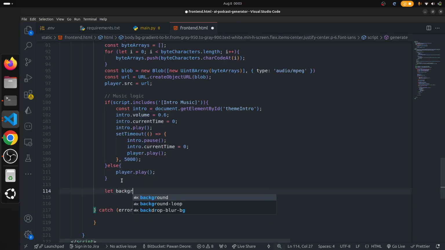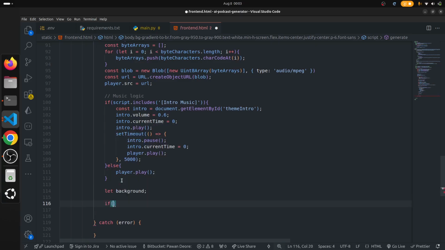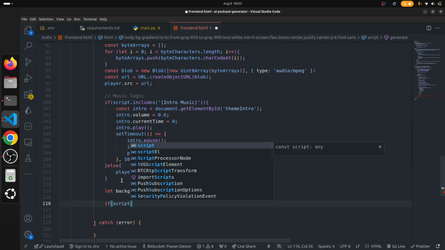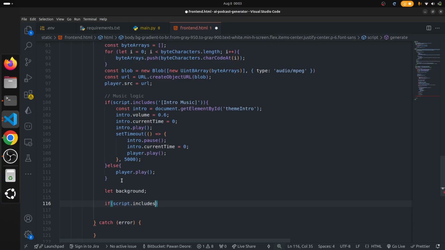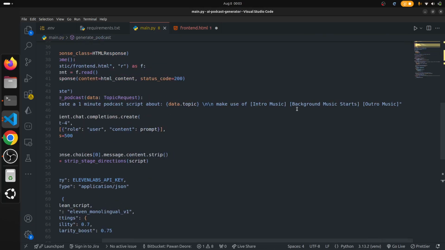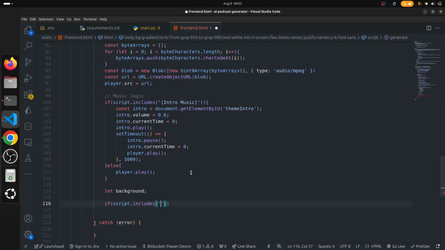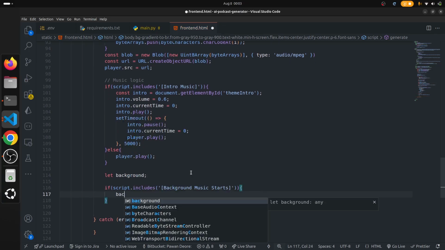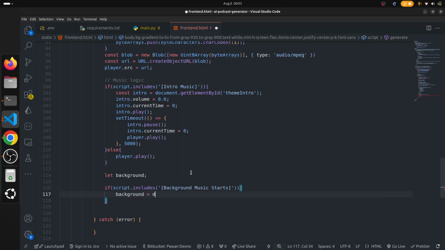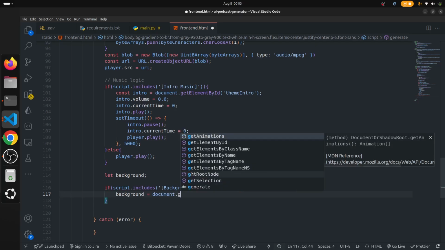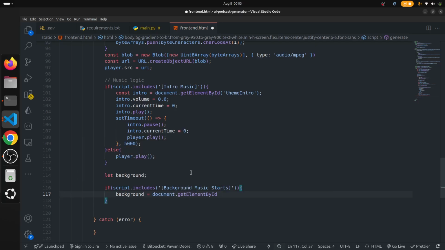Then let's do it for background. Let background, so here if script.includes, and the tag is, so let me go there and copy this long text. So if it includes this, then background equal to document.getElementById background.